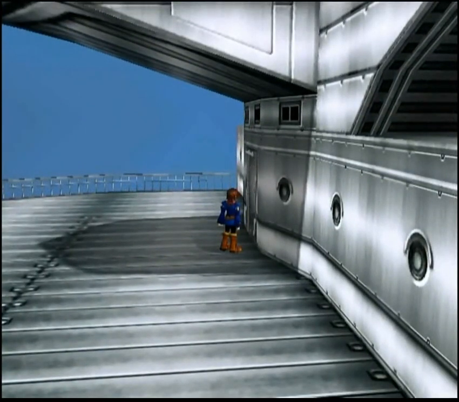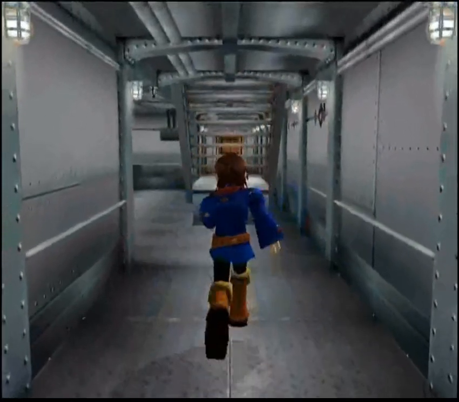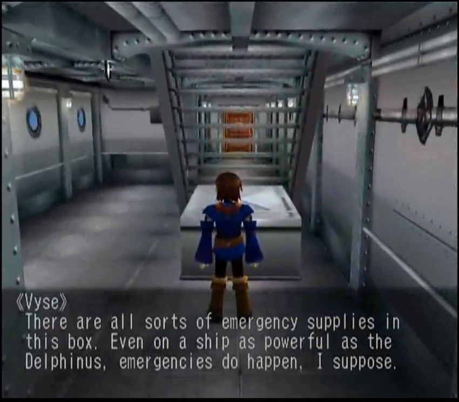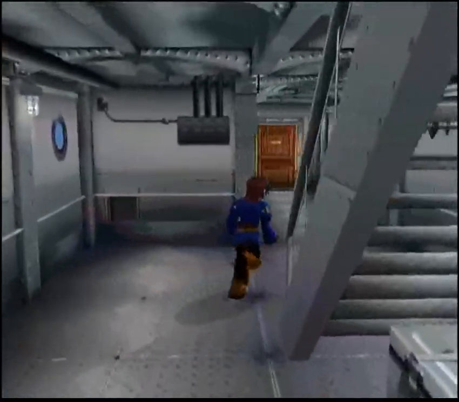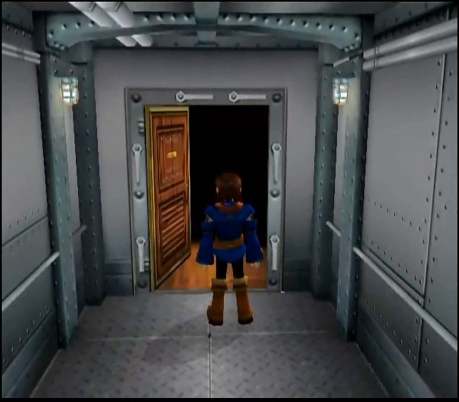Okay, I'm going to do a quick once-over of our ship. Not that we actually need to. At this point, we've done everything we actually need to do on the ship itself, and we can leave at any time. Hooray! But I'm going to do a quick exploration because I want to show a few things. We're entering the galley.